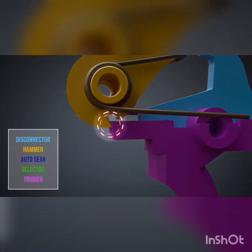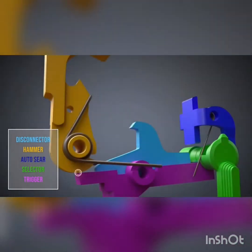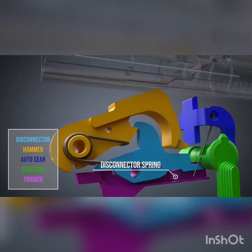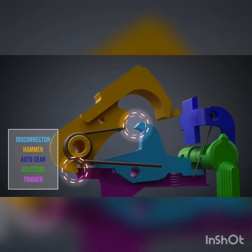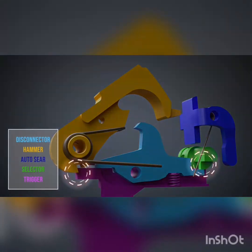As soon as the trigger is pulled, it releases the hammer. When the bolt carrier pushes down the hammer, the disconnector locks it in place. Before another shot can be fired, the trigger must be released so that the trigger sear engages the hammer again. In fully automatic mode, the trigger can move freely, whereas the disconnector stays at its position.